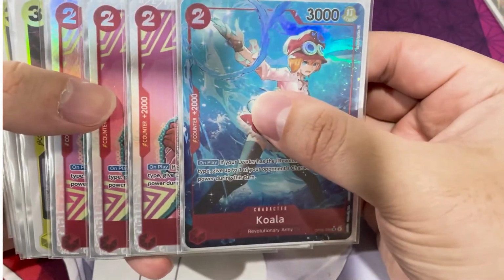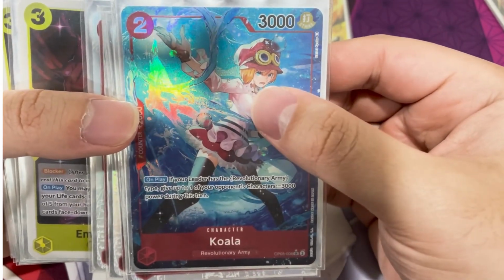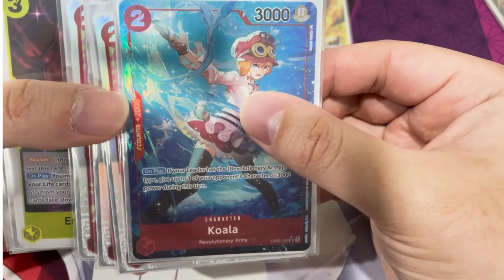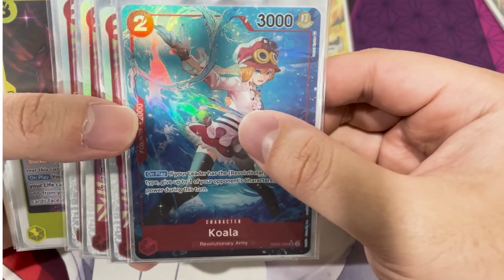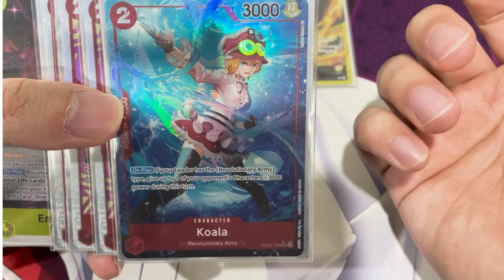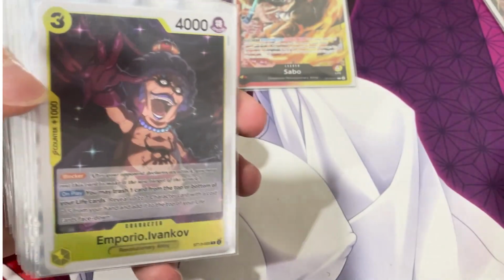Then we have 4 Koalas. Koala is a searchable 2k. We're not really focused on board removal. This deck doesn't have a lot of shields, so we are still focused on being super aggro. But obviously, sometimes if something does come up that we do need to remove, Koala is a way to weaken it, and then we will remove it. Otherwise, she is just the 2k.